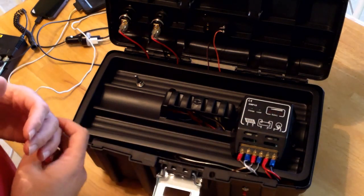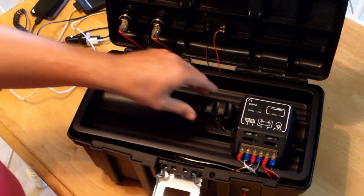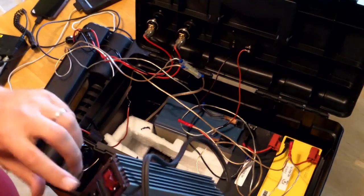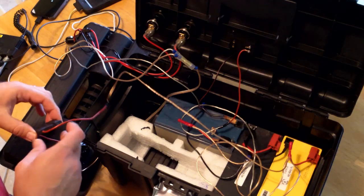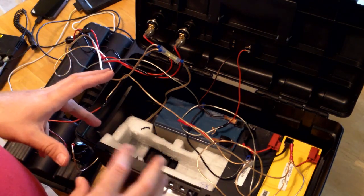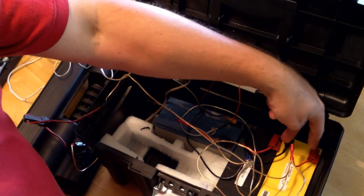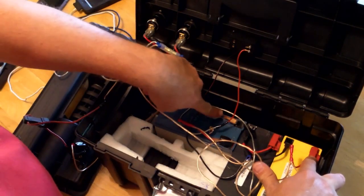Opening it up, I've got a little 10 amp charge controller — I got that off eBay. This is the main switch which turns it on or off. Don't laugh at my wire management. I was able to fit in here a little 220 volt inverter in case I needed to power something that didn't have a cigarette lighter plug but was still low draw. I have fuses for the two cigarette lighter plugs and the main power going to the charge controller. I have these run in parallel so I have three batteries that still total 12 volts rather than in series.